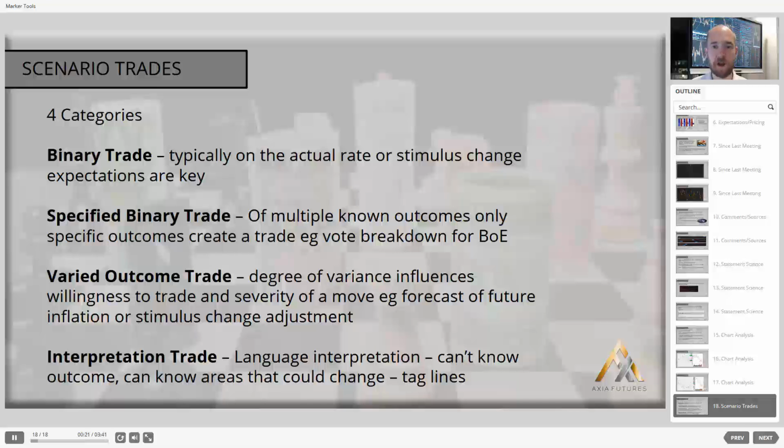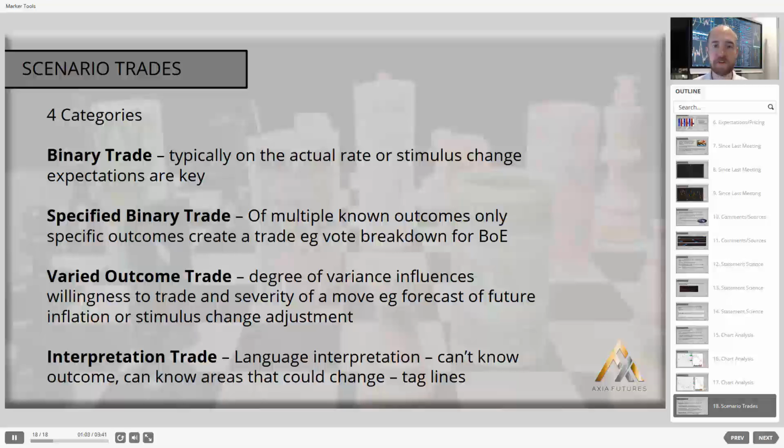First up, binary trades. This is the most clear cut. You have 2 possible outcomes. This would be an example of either a rates unchanged or a rate hike, particularly if there's an expectation for both. So you've got potential for an unchanged or potential for a hike. Therefore you have a very distinct trade. One's a buy, one's a sell. So this is typically a very clear-cut trade, but the way this trades, you're likely to get a very, very strong move early on, and it's potentially more likely that you will have to trade the aftermath of this move, as the speed of the move may well be too much.